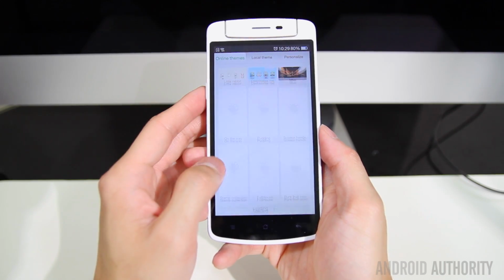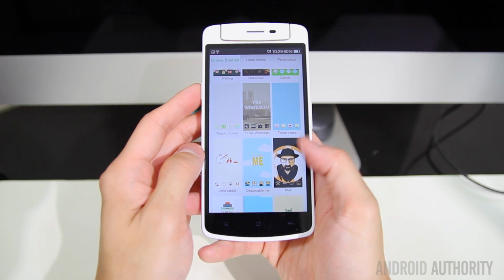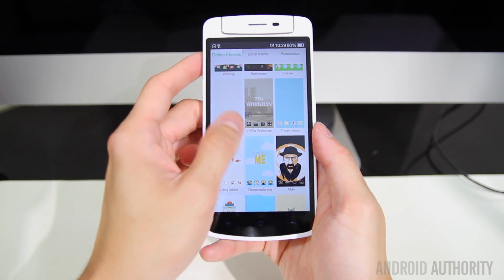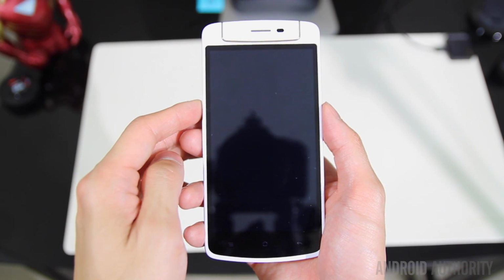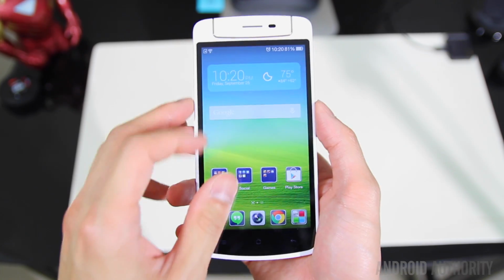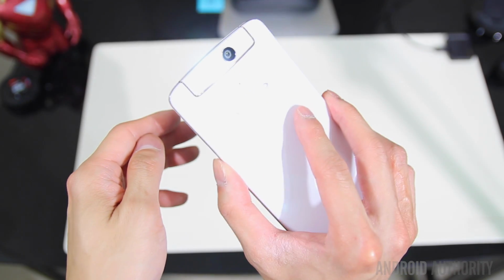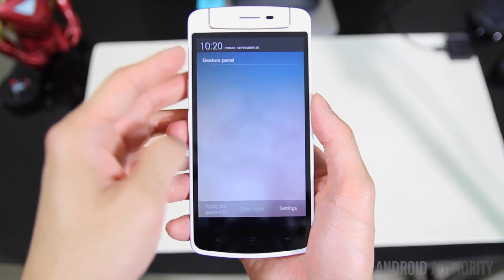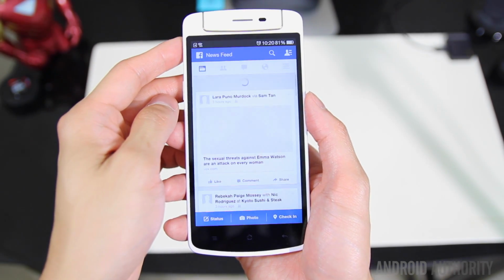ColorOS does bring some pretty welcome additions to Android, although we've seen a lot of these before from other OEMs, like the panel of toggles in the notification shade and the very handy brightness slider. You can also download and install themes with ColorOS if you don't like the way it looks out of the box, which I actually took advantage of, so it's nice to have a little bit of customization built in. Oppo's screen on and screen off gestures make a return here as well, so you can use the pre-built-in gestures to open the camera or turn on the flash, or you can create your own custom gesture to open any application of your choice. It feels a little bit gimmicky in my opinion, but if you don't like it, you can turn it off, which I ended up doing after a little while.